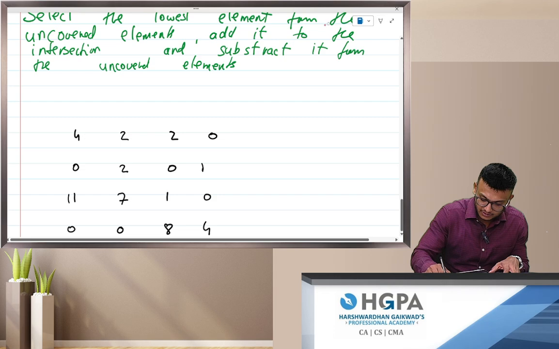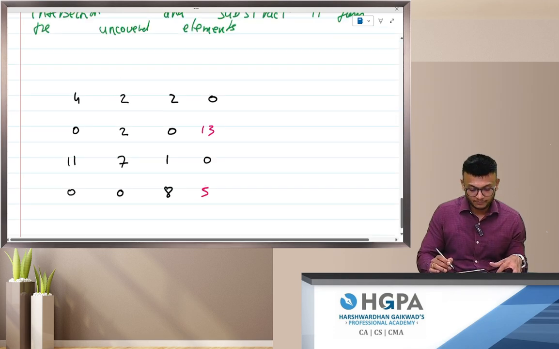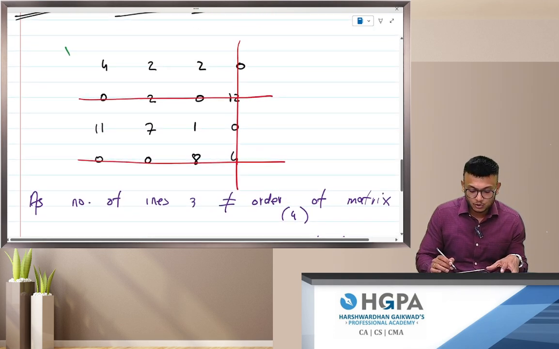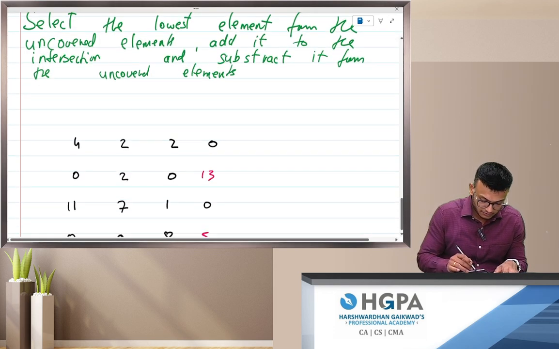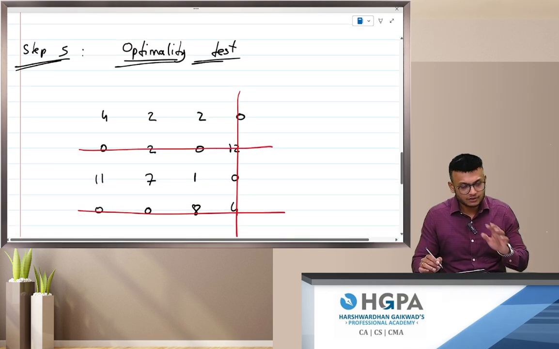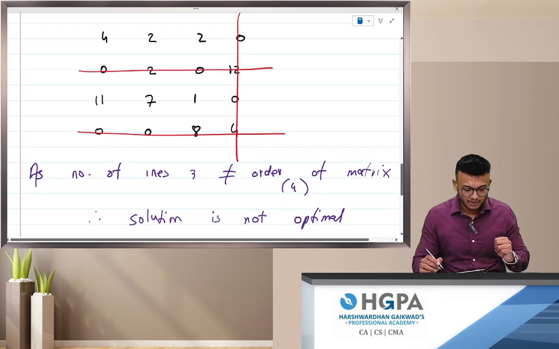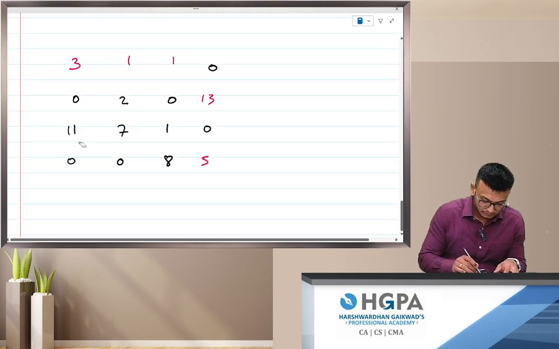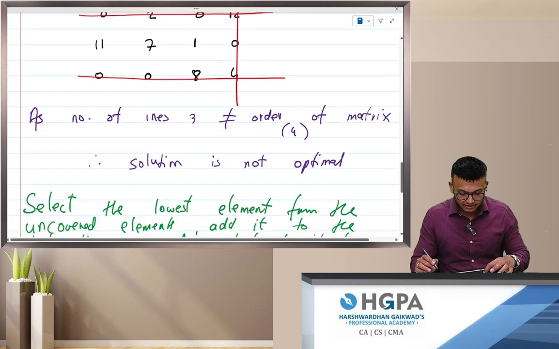I just write this with this color, okay, so that you will identify what is changing. So this 4 will also change. This will become 5, and wherever uncovered is there, 4 2 2 2, that you will subtract 1 1 1. So it will become 3 1 1. This will become 3 1 1. Don't touch that 0. The 0 is not covered element. You don't have to touch. 0 2 0. You don't have to touch. Okay. 11 7 1. Subtract 1 1. So it will become 10 6 and 0. Okay, rest everything remains the same.